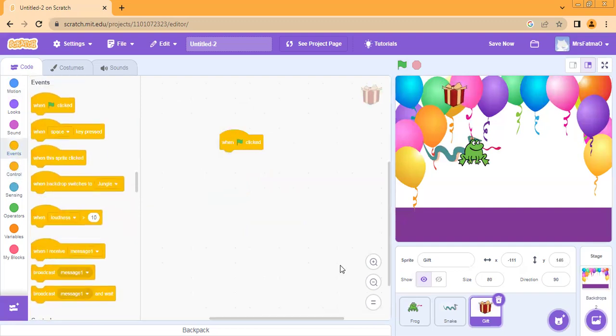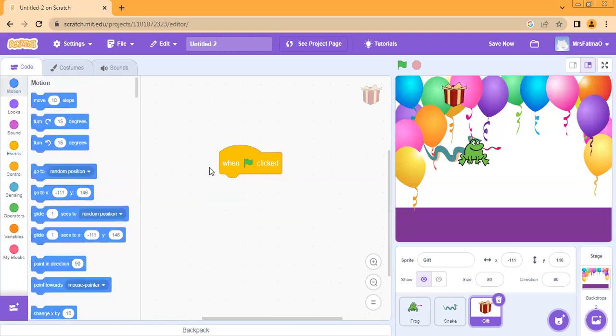From event, specify the position of your gift. It's easy to move your gift anywhere and then go for motion, drag the X and Y. It will be updated with the current X and Y value.